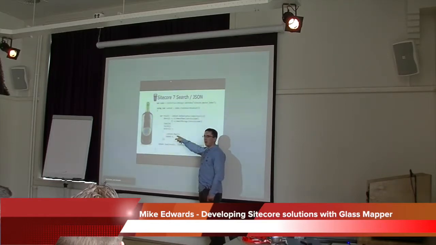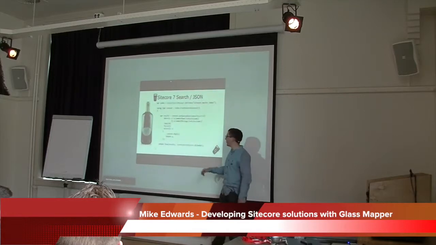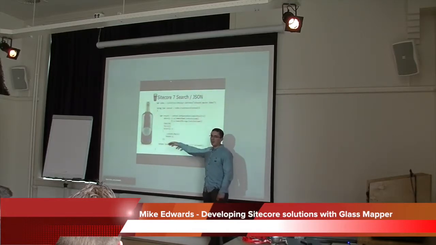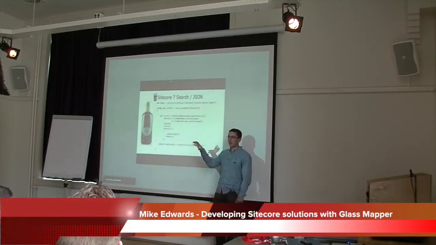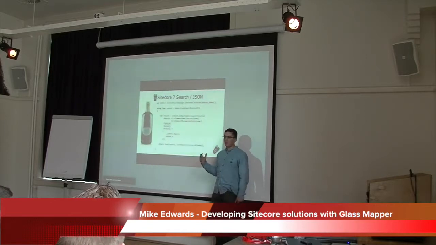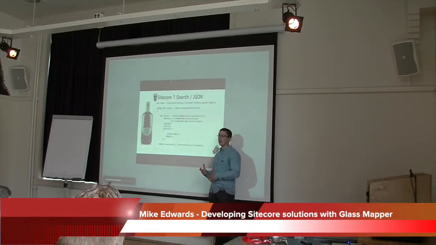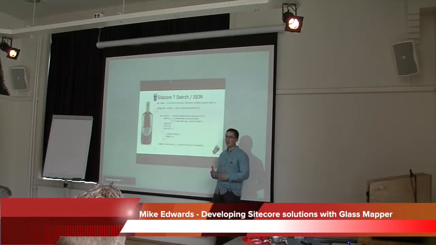There's this .map method. Who's used the .map method with Sitecore Search? No? People know what it is? Blank faces, so I'll explain what this does. The idea behind the .map method is you've got items in your Sitecore Search, and you pull them out of Sitecore Search, but obviously not all your data is in there. Say you've got search items and you want images with those search items, or there's rich text fields and things like that. All that rich data is actually still sat in Sitecore.